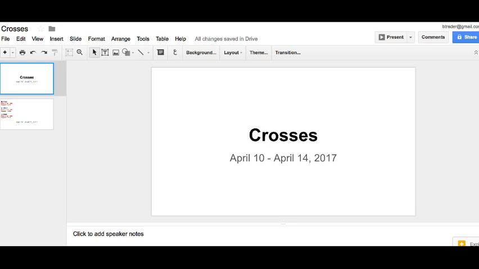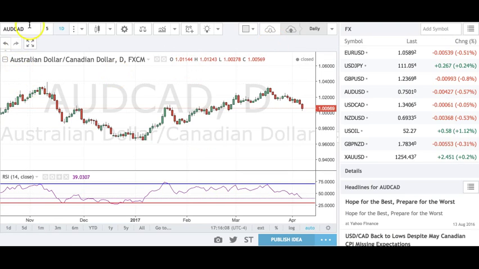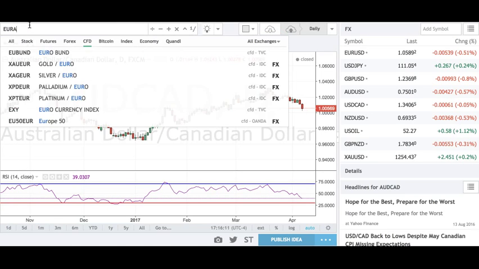And this week we look at the Aussie complex because there's actually a lot of interesting stories on the Aussie side. The crosses I'm looking at this week: Euro Aussie with resistance 142 to 140. Aussie CAD, which surprisingly looks very negative to the downside and possibly a test of parity, with resistance at 102 and support at parity. And Aussie Kiwi, which is interesting because it's at a crossroads here and could turn one way or the other depending on how the data goes this week. Let's take a look at all of them in more detail, and I'll explain why I find everything so interesting on the Aussie side.